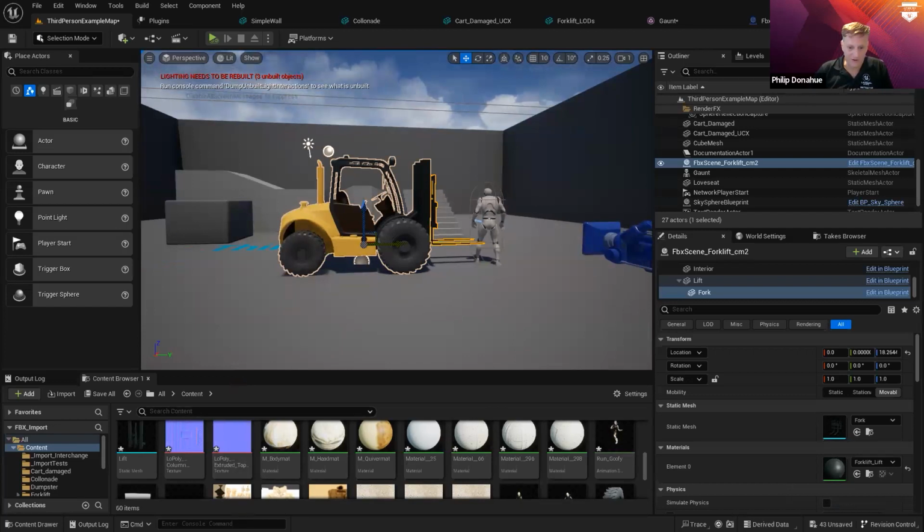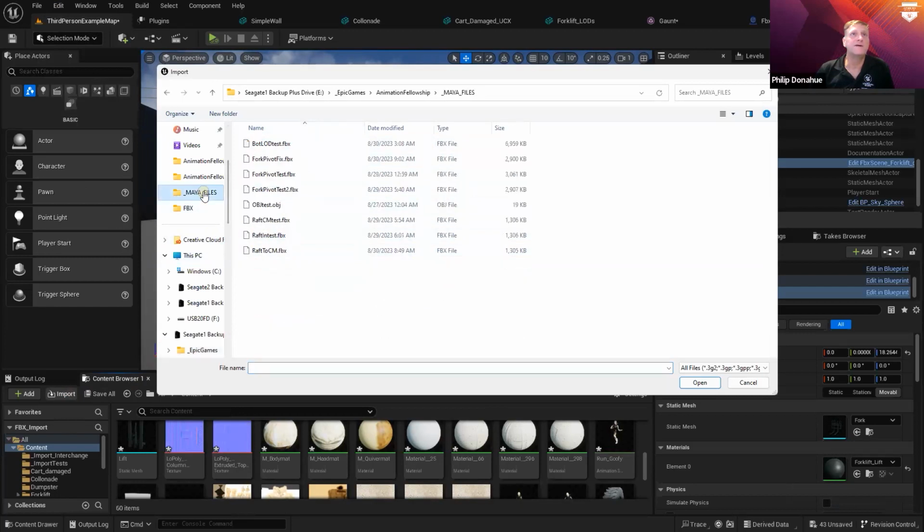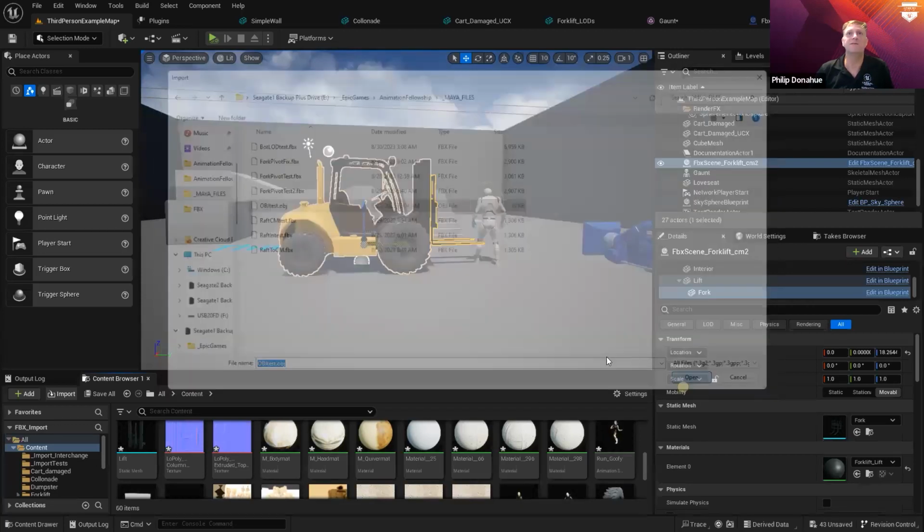So I'm going to go ahead and grab, say, import, and I'm going to go into the Maya files, and I've got this OBJ test that I created in Maya.